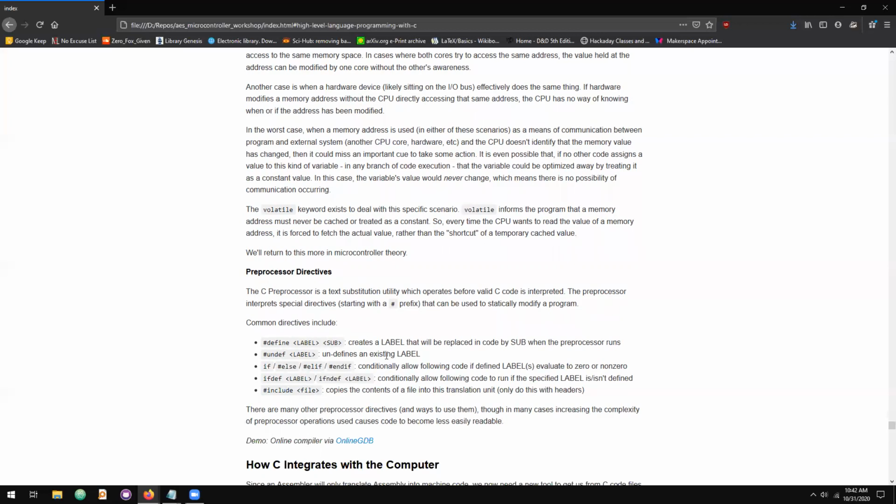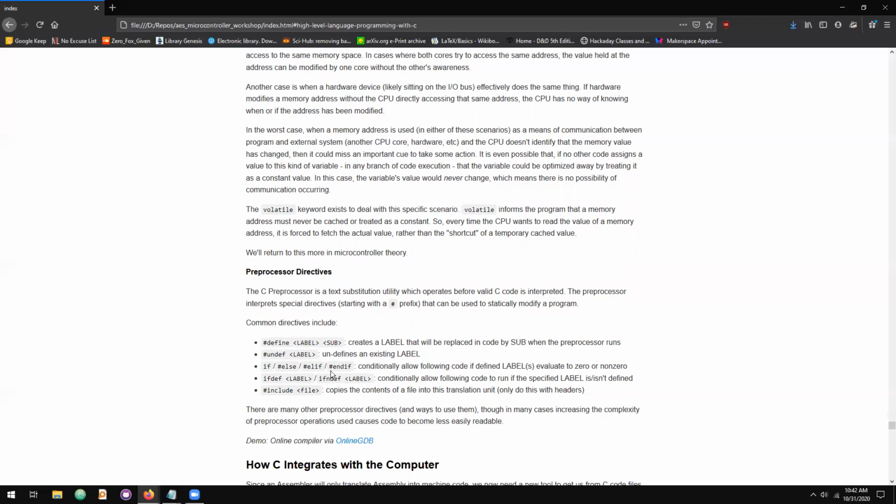So before we even get to machine code, there's this notion of preprocessor directives that basically just do text substitution. These are programmer-specific commands that we can include in a C file that don't really have bearing on the machine code. They have bearing on the text that we write prior to translation into machine code.